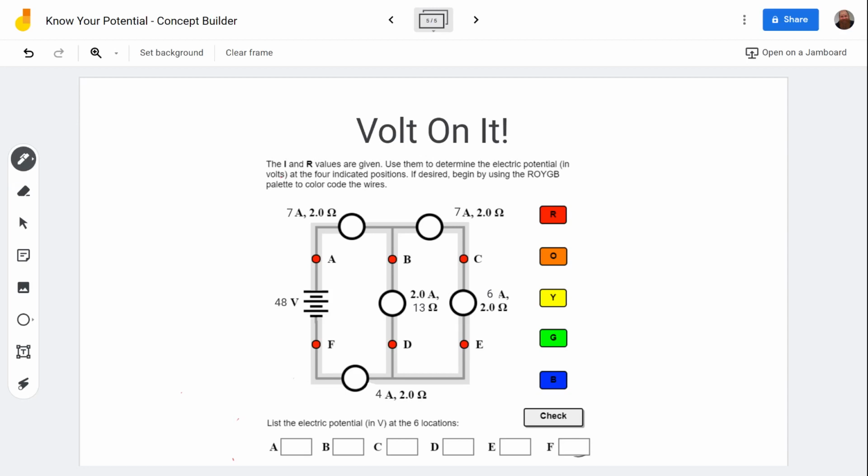In our first example here, we can go through and mark where our high energy is. So from the positive side of the battery, that part will be red. After it goes through, it'll lose some energy, and then we'll have orange, which I make by using red and yellow together. Then as we push through that, we get yellow over here. Once we push through the next one, we get green. That's going to connect all these, so this middle one here will hit green right away. And finally, on the negative side of the battery, we have blue.